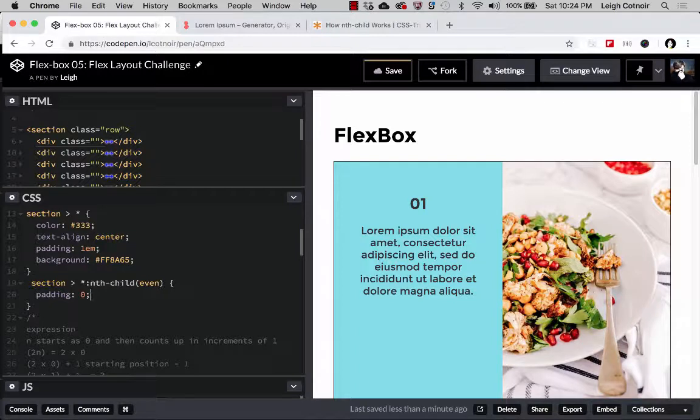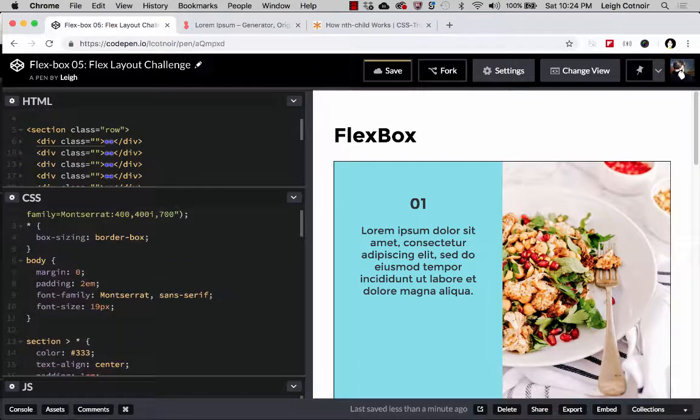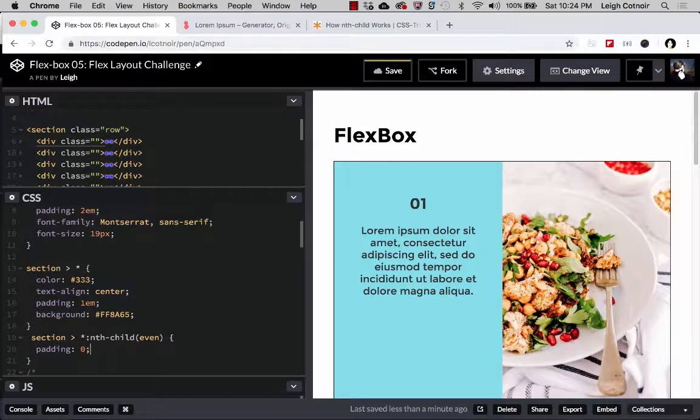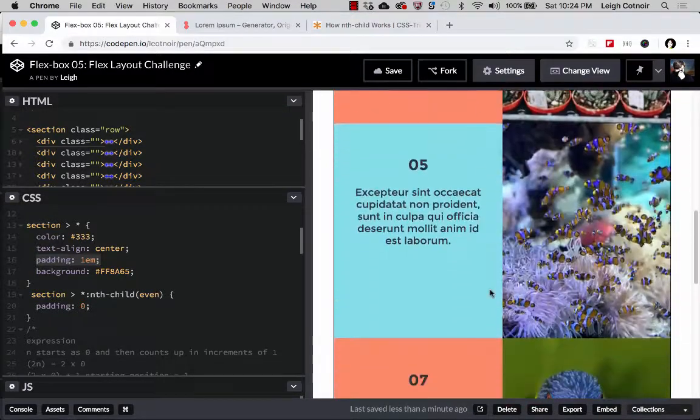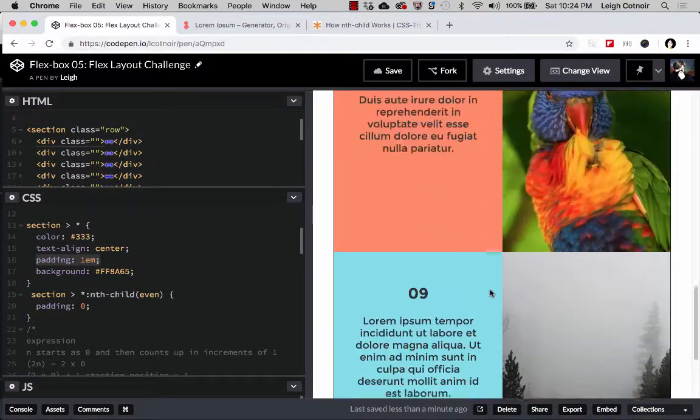Up here above, right here, it's saying all direct children of section have a padding of 1em. And so what I want to do is, I don't want to take it off of here because I still want the text to have padding, but over here I can just say all the even ones can have a padding of 0. All right, and then it makes the image go all the way up to the edges, which is pretty cool.